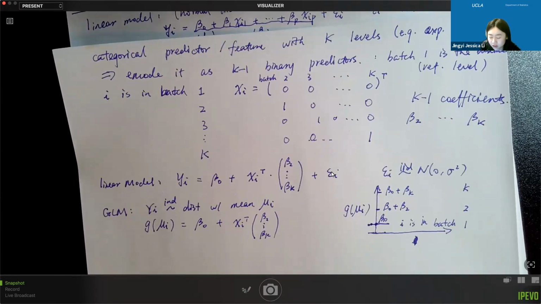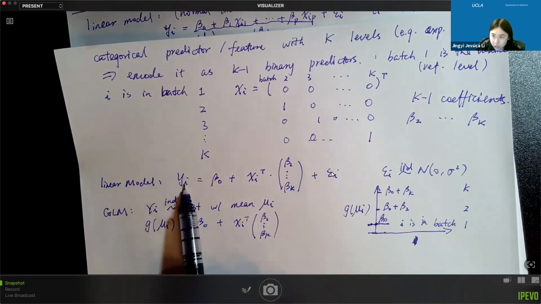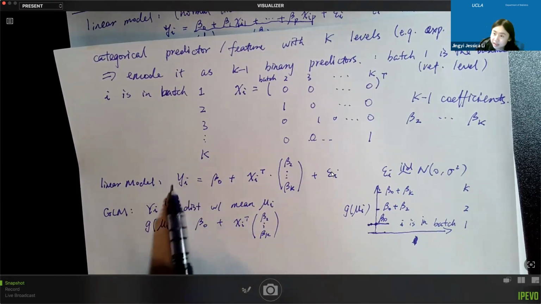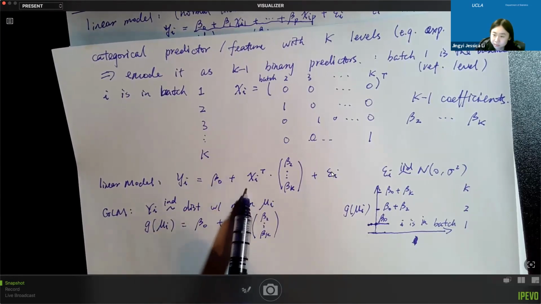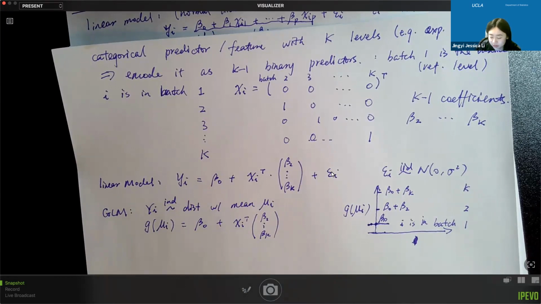How do we incorporate a categorical predictor into a linear model? It is also important to remember that in a linear model, what is required to be continuous and real valued is the response. It is not a feature. Some people mistake this concept by saying the predictor must be continuous, but that's not the case. The predictor could be categorical. And we actually have a name for a linear model with categorical predictor, and that's called ANOVA. ANOVA analysis is a jargon for this case. That's the linear model with categorical predictor, and same thing for GLM.